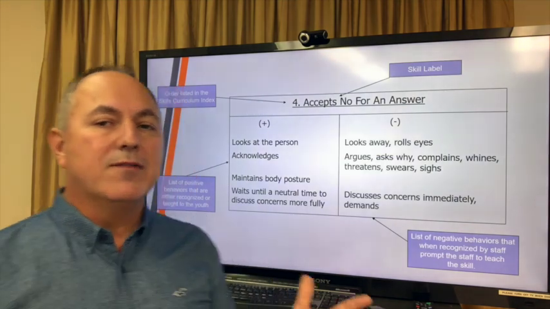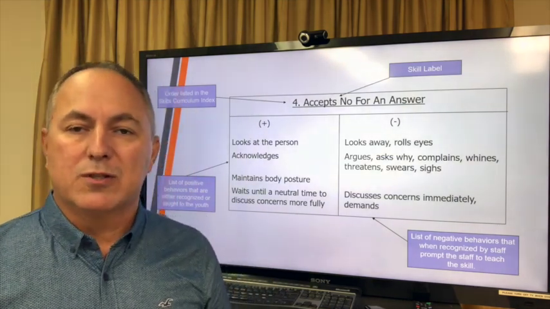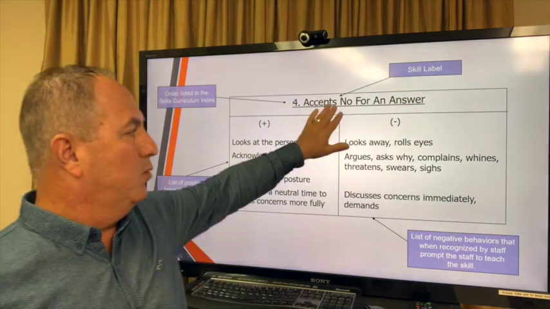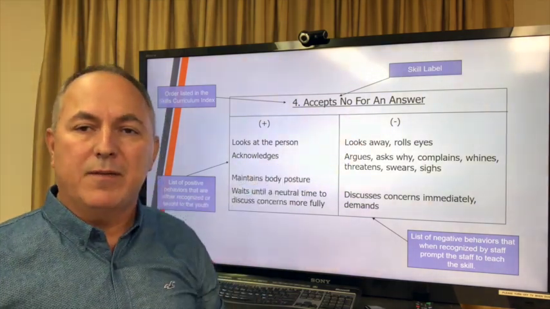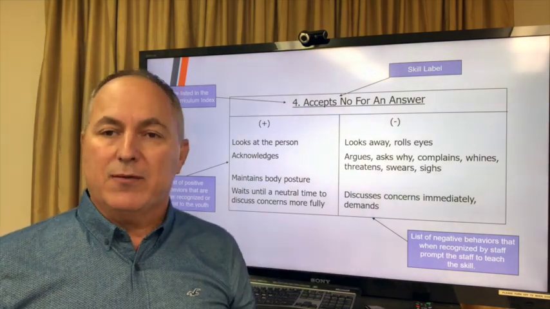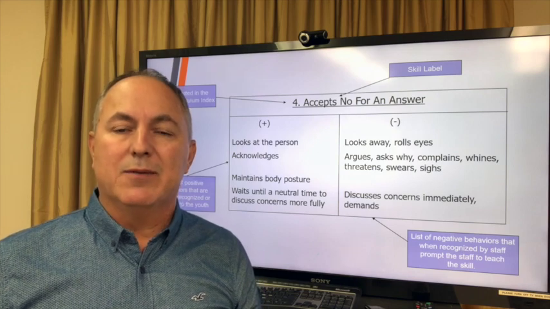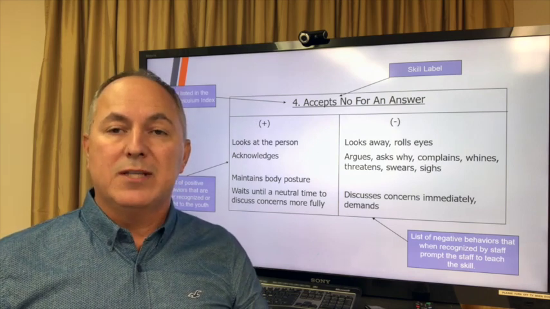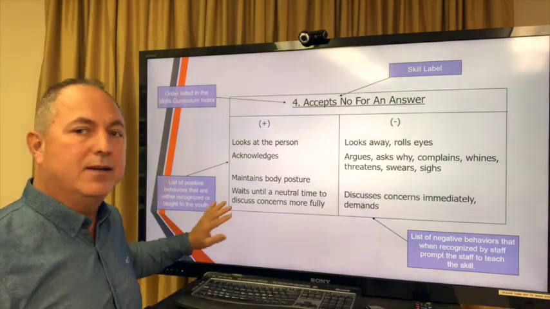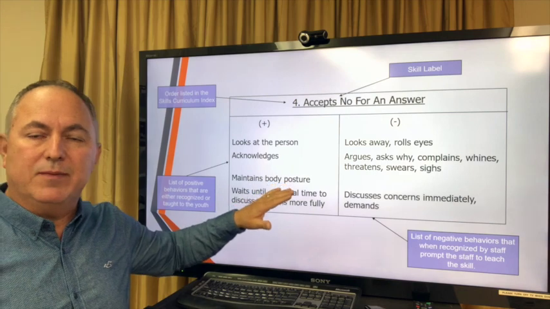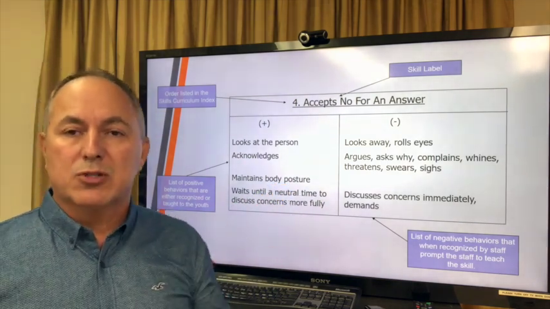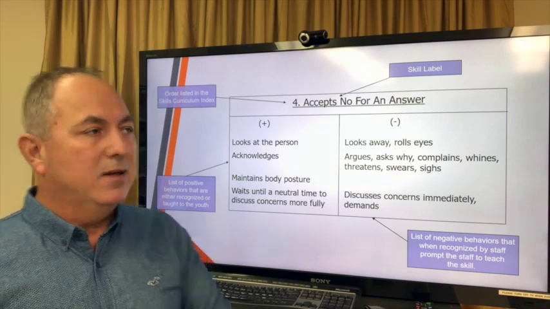First of all, I want to point out that the way the skill curriculum is laid out for you as you refer to it is a great tool for you. It's going to lay out a couple of things. One, the skill name is going to be there at the top of each skill. It's also going to have on one side a list of those negative behaviors or inappropriate behaviors that might be seen that would let us know that a youth needs to practice or work on a particular skill. It's also going to have on the other side the appropriate behaviors listed, the skill steps or components as we call them, that a youth would use if they're demonstrating that skill correctly.